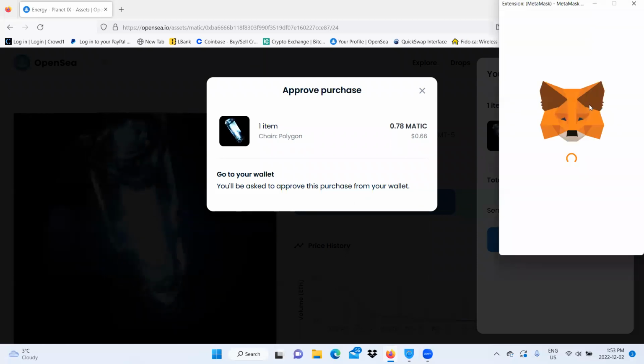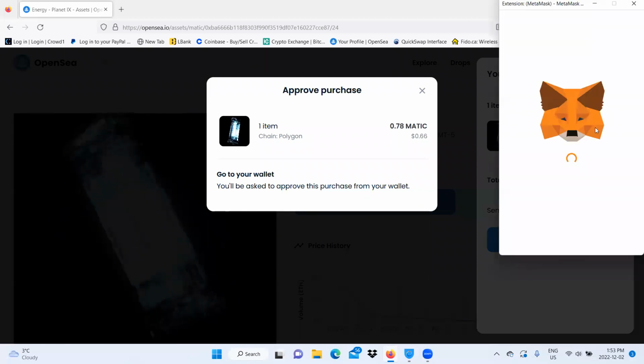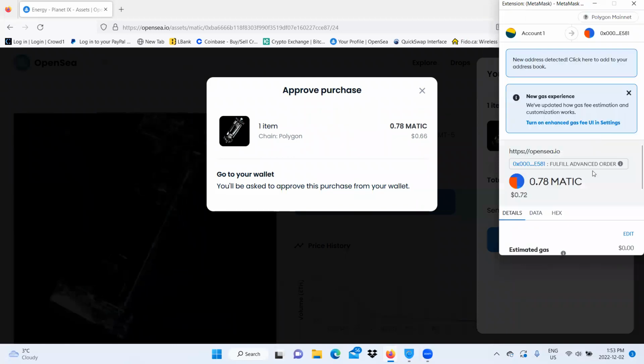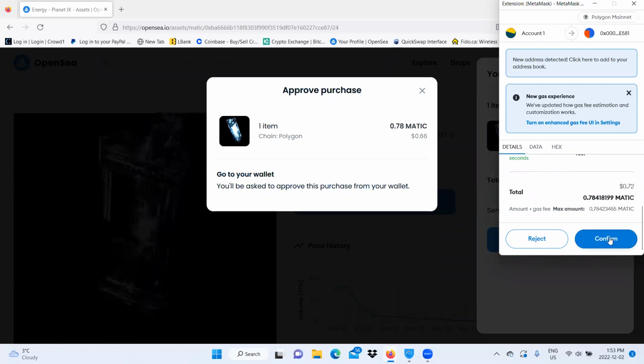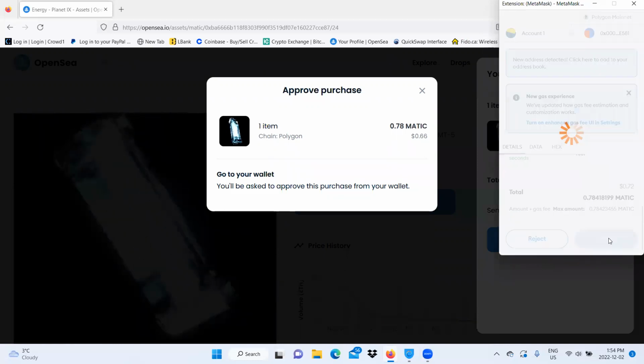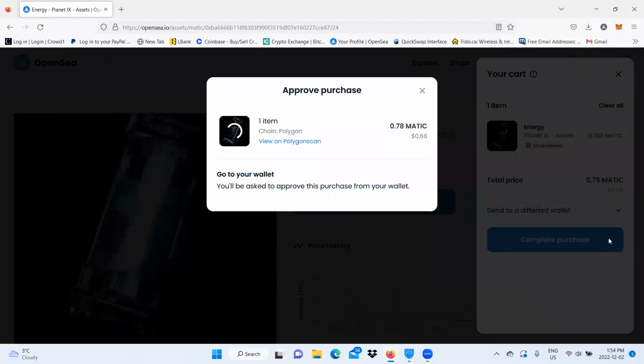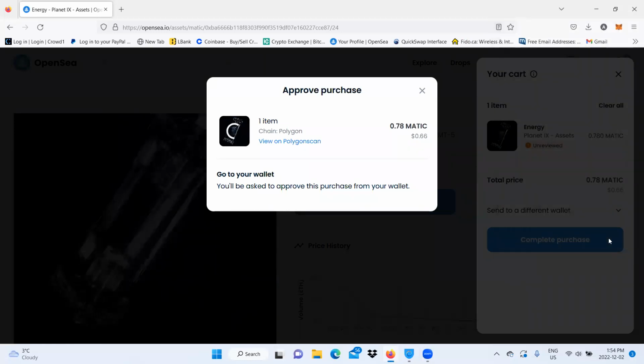But when you buy it directly, it only lets me buy one item at a time. So I'm gonna confirm it right here in my MetaMask wallet.